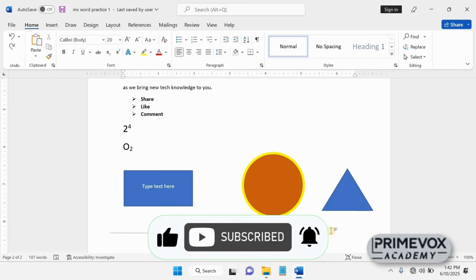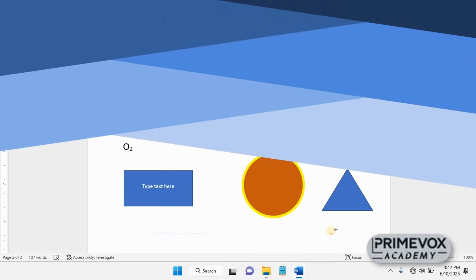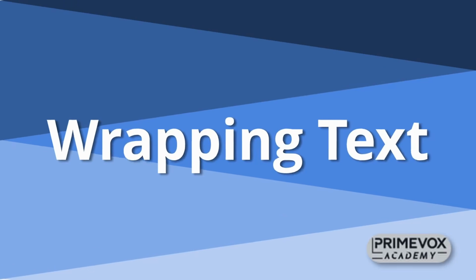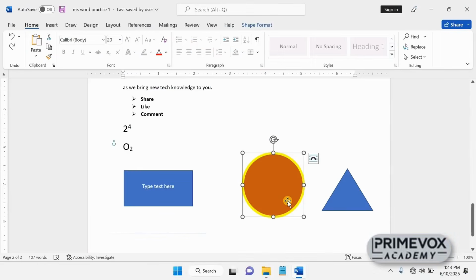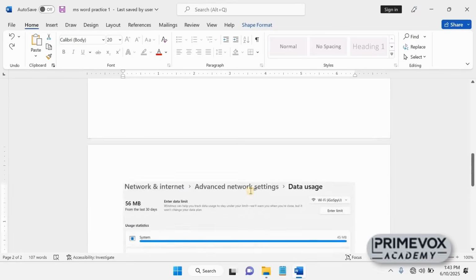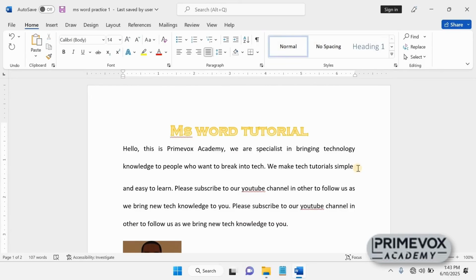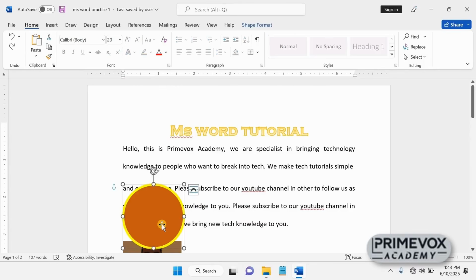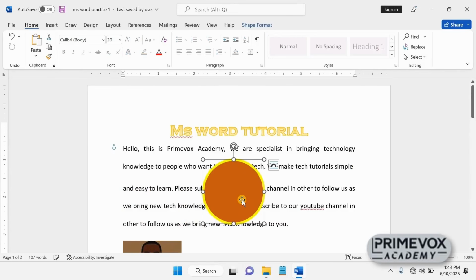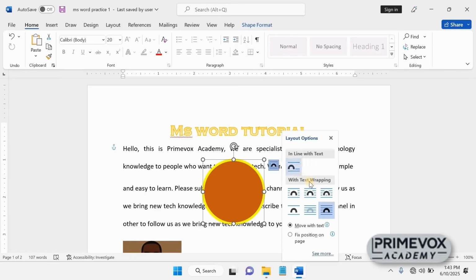So the next unit of lesson we need to learn is how to wrap text around image. For example, with this image, I can wrap text around it. So I am going to copy it, or you do cut, whichever one. So go to the particular location where I want to use it. Assuming this is the place I want to use it, I'll place my cursor and do paste. So you will notice that the object, the image is above the text. So what you will need to do is to use this small icon here, the layout option, to choose how you want it to appear.